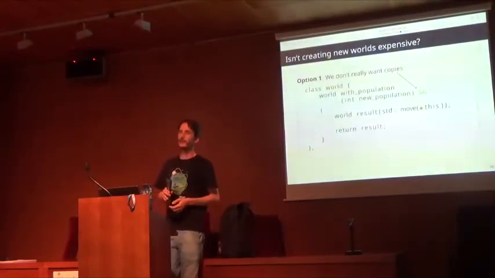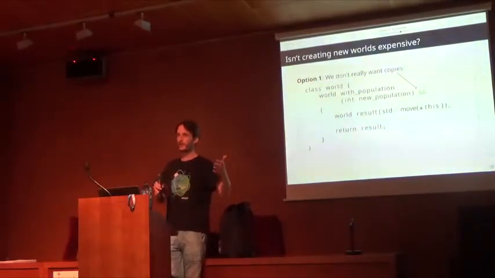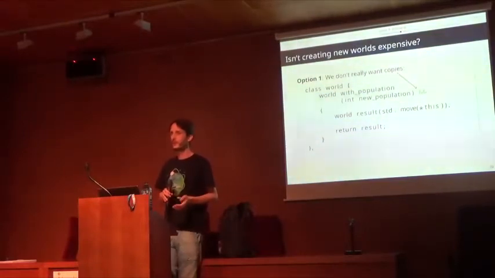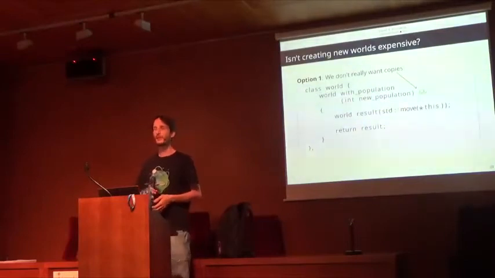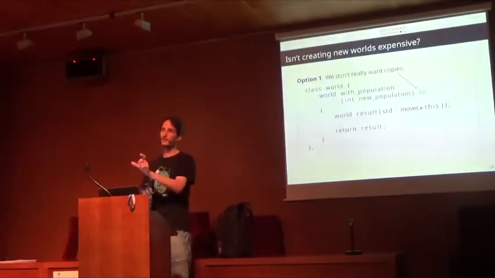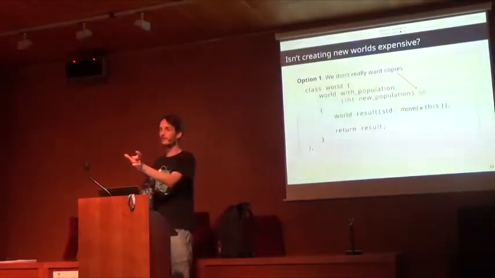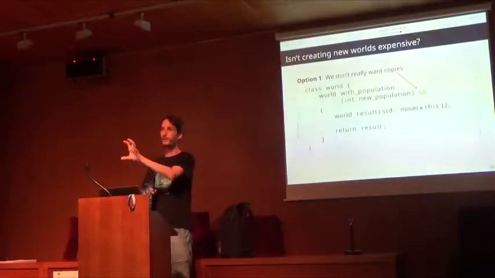The problem is that creating new worlds is expensive. If you're always copying the whole world just to change one little thing, it is going to be really inefficient if you're using the normal data structures. The first thing that you can do is disallow copying and force the compiler to make you just use moves. It will be legal because when you move from an object, using it after that is undefined behavior. So again, there will be no data sharing for the mutable state.